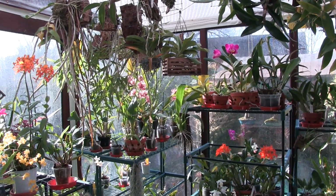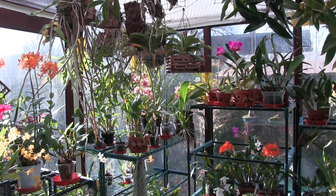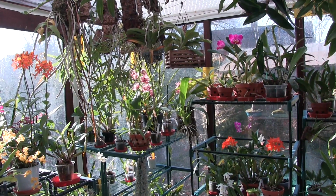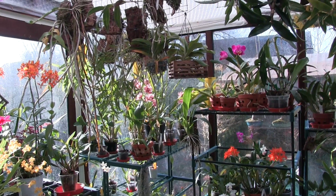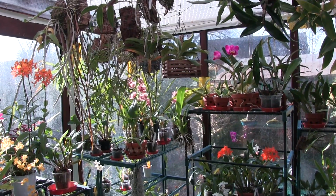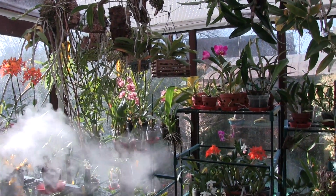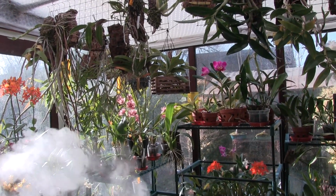Does my orchid need to stay moist? Does it need to dry out or almost dry out? Or does it need to totally dry out between my waterings? And then add into that, does my orchid not only need to dry out but need to do it fast? And that will determine your media. Cattleyas like a wet-dry cycle, and the faster that can happen, the better, because it means they're not sat in anything soggy for any length of time, because they've got a fast wet-dry cycle.